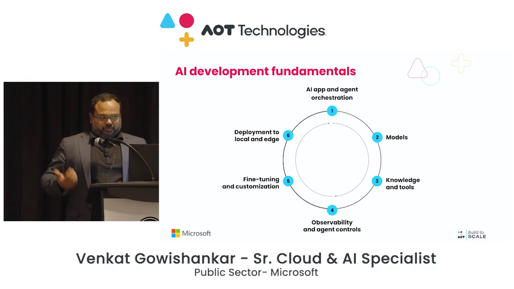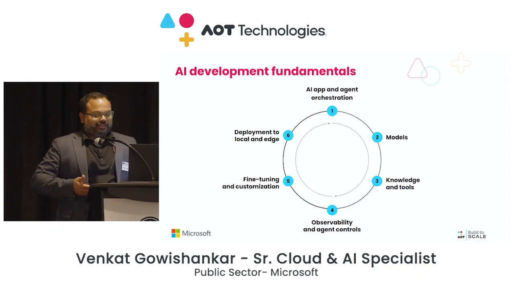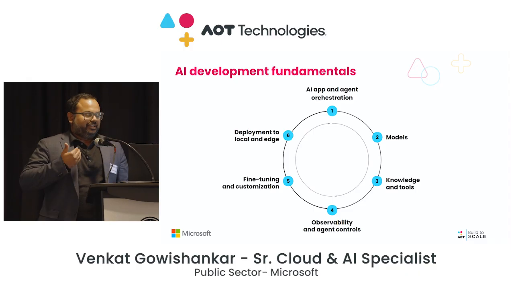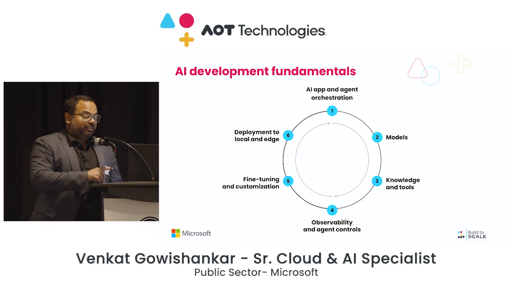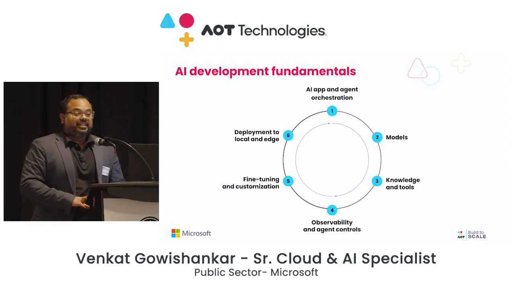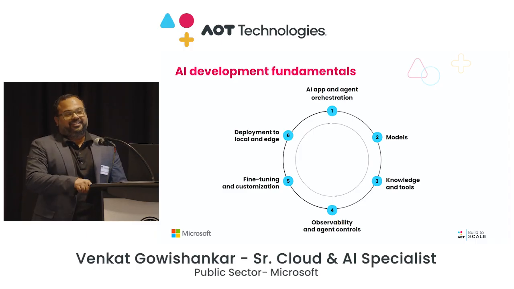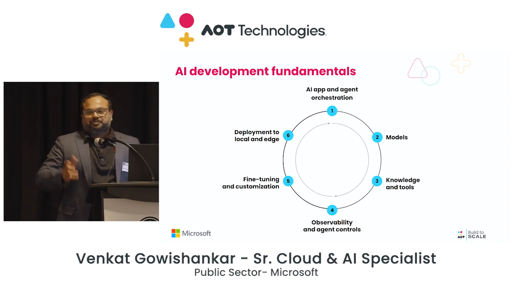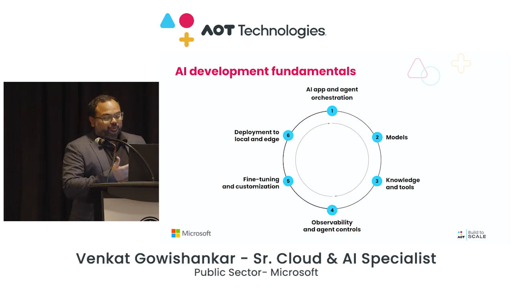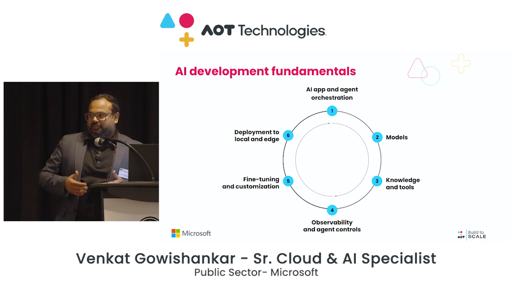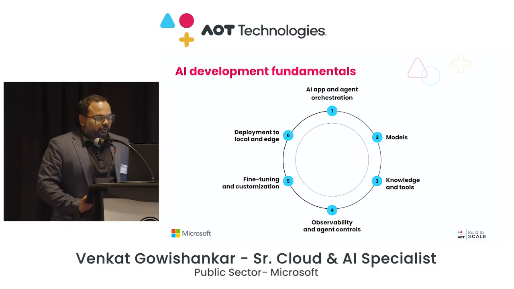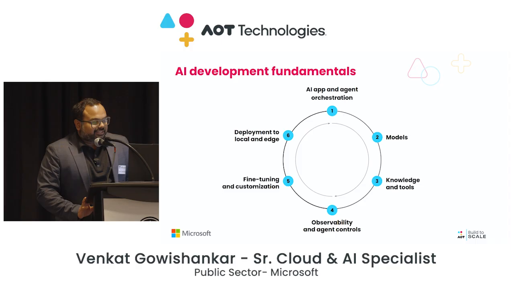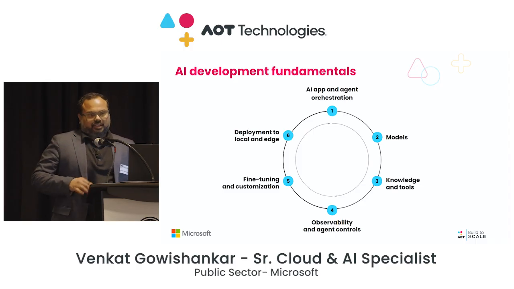But it makes you think about the potential possibilities of what happens when you put these agents in the wild and you have not gone through enough testing and validation. Mind you, for this one, we went through 3,000 test cases for red teaming. And despite that, we caught this one, right? So in short, there's a lot more importance that goes with observability. Before you release, of course, red teaming is going to be critical, right? Fine-tuning and customization, I would say it's still in the nascent stages, not mature as yet, right?